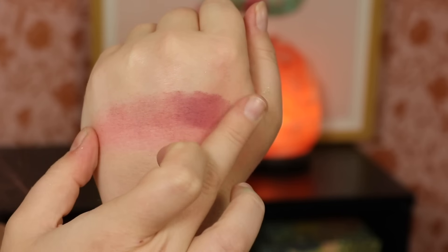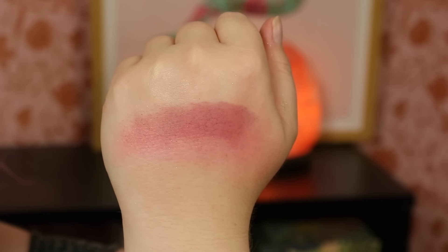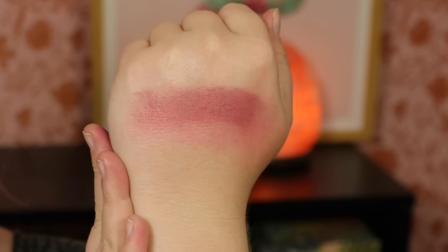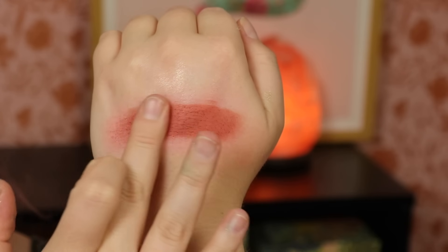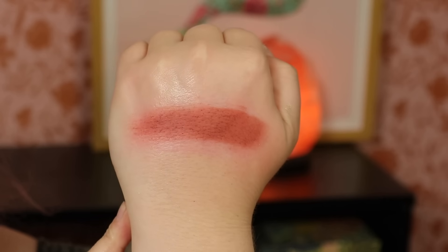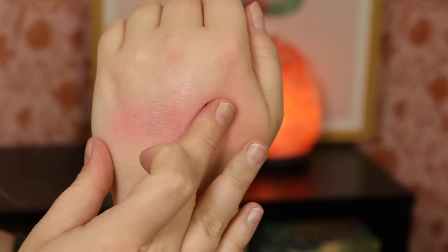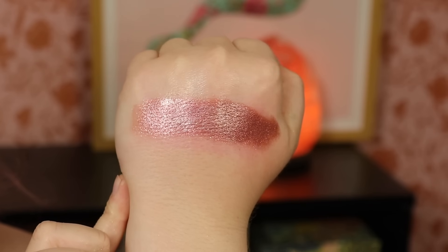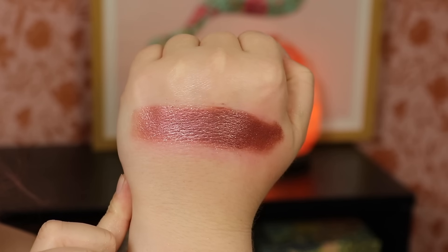Next is 'All Night,' a matte dusty grape — kind of a mauvey shade. I used this today and it really lent itself well to creating a pink look. Then 'Creme de Cacao' is a warm burnt orange brown — not a ton of brown, pulls pretty orange on my skin. 'Extra Lit' might be my favorite in the palette — a mauvey pink with a silver shimmer. It's stunning, so pretty as a one-shadow look, very romantic and rose-like. Loved how it performed.